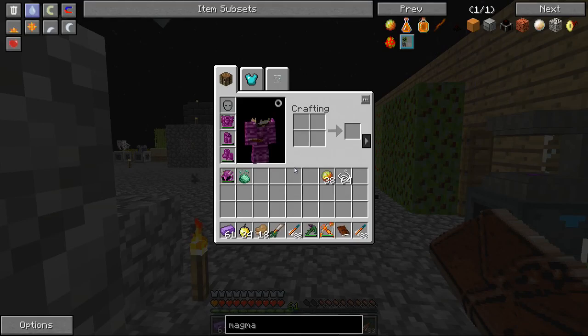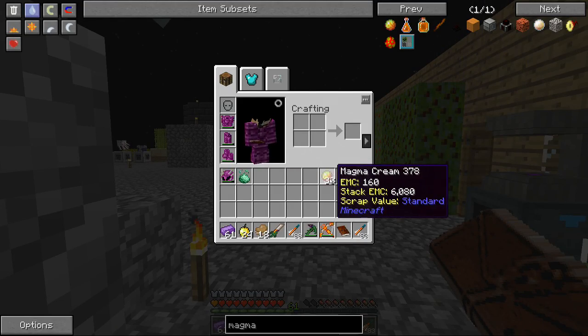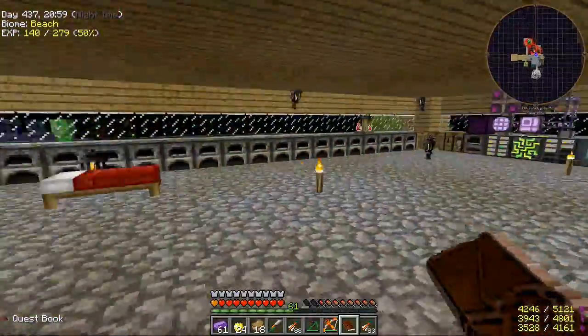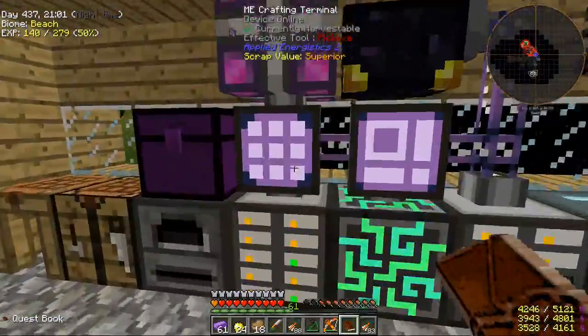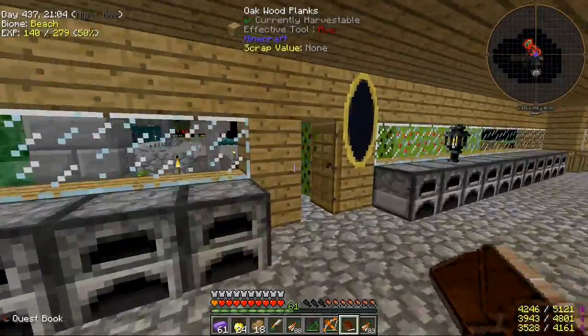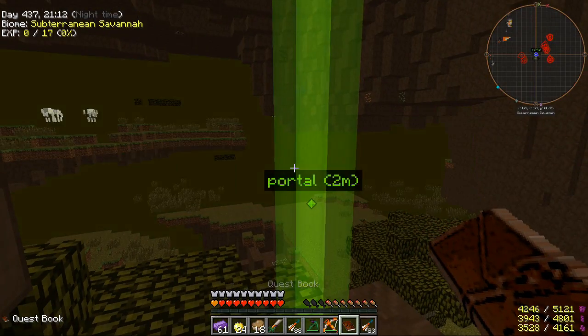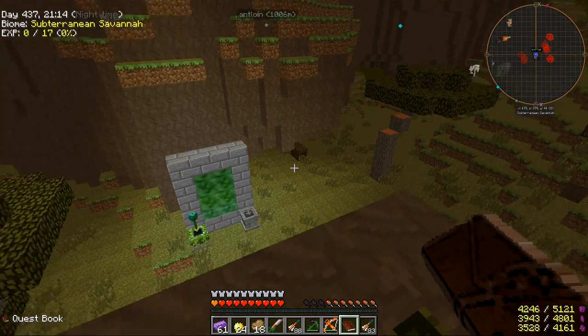But we need to take some stuff with us. First thing we need to take is some magma cream. Yes, I made magma cream by combining slime and blaze powder. That gets you magma cream, and we have to take some string. And hopefully, on the trip over there, we're going to find what we need.